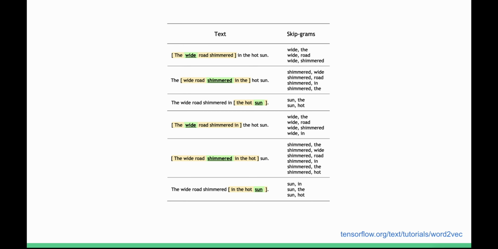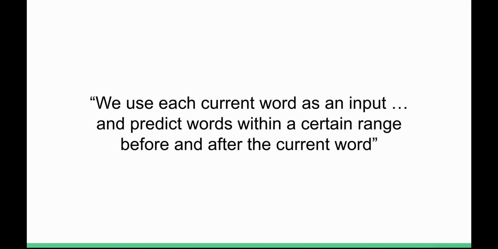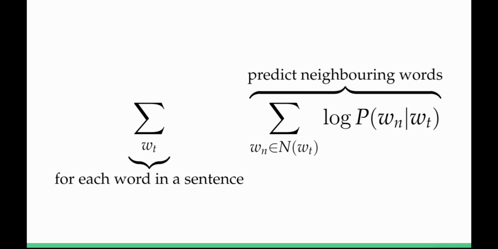The idea is very simple. Use the current word in a sentence to predict words that occurred before and after it. At first, predictions will be very poor, essentially random. But with the appropriate learning schema, we can get better and better at making predictions. We can write down this objective mathematically as follows. For each word T in a sentence, we want to increase the probability of predicting its neighboring words. We can define the neighborhood any way that we want, but a common choice at the time was 5 words before and 5 words after the current word.